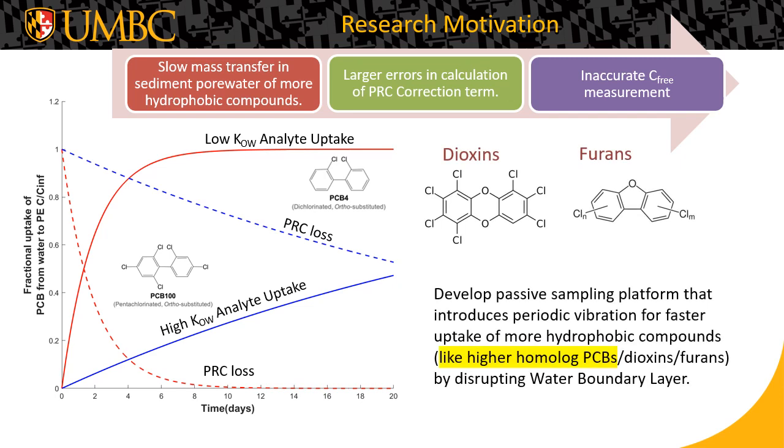In this context, we propose to develop a passive sampling platform that introduces periodic vibration for faster uptake of more hydrophobic compounds like higher homolog PCBs, dioxins, or furans. The vibration essentially breaks the water boundary layer, which is close to the passive sampler, and speeds up the mass transfer for faster approach to equilibrium for a truer representation of the pore water concentration.